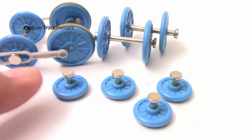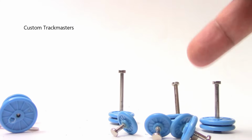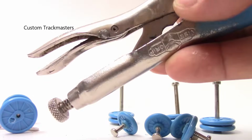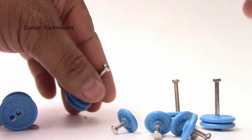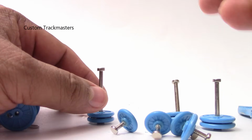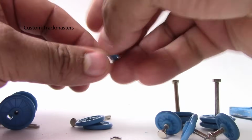Now I've got to remove the pins. To remove the wheels from the pins, you need a pressure clamp or other tools that you can just pull hard, and of course you've got to use more tools, but that's just to give you an idea. So once you remove all the pins, free the wheels.